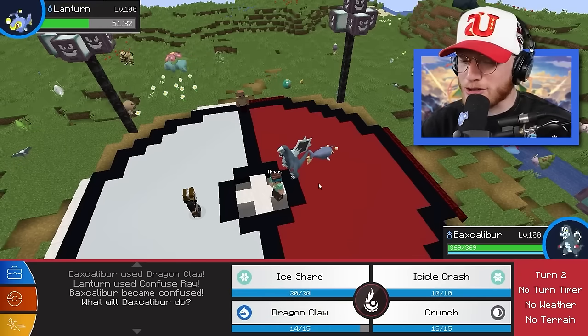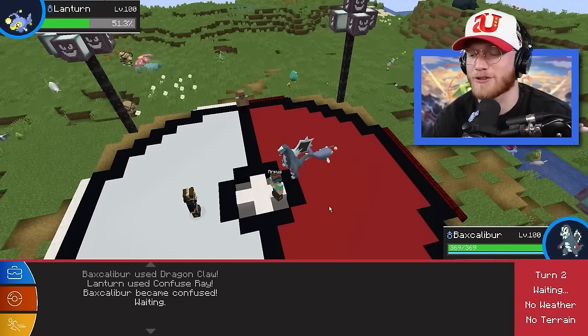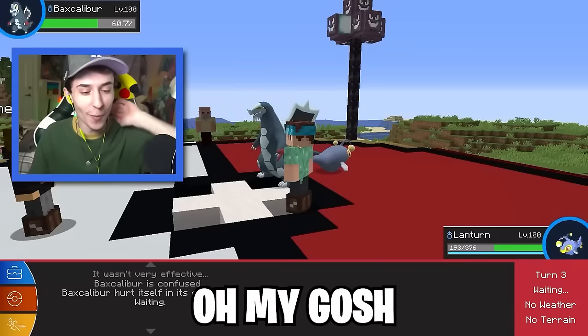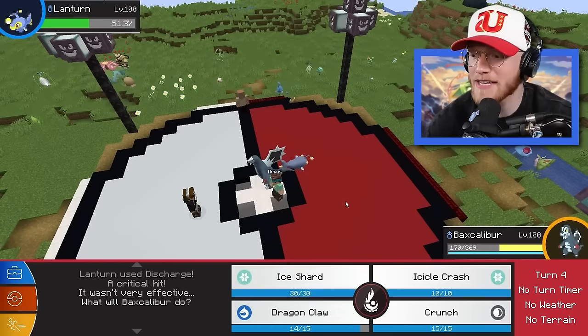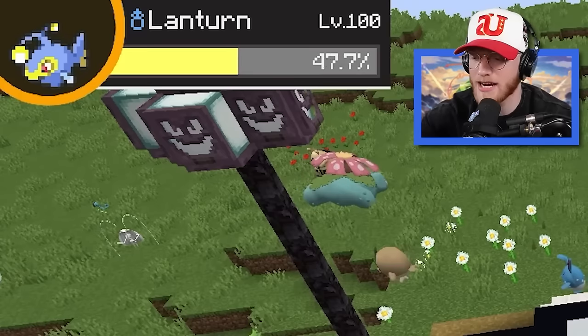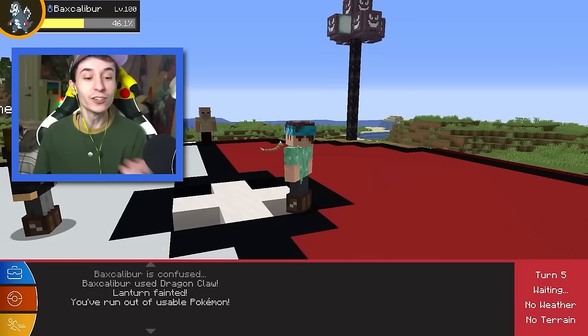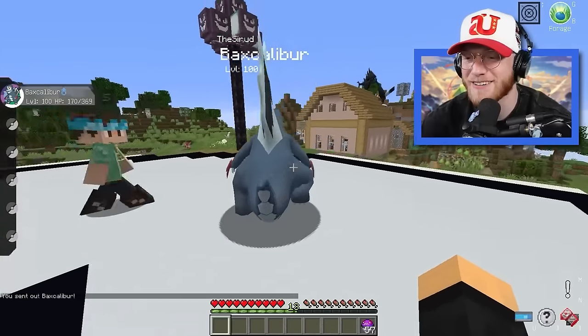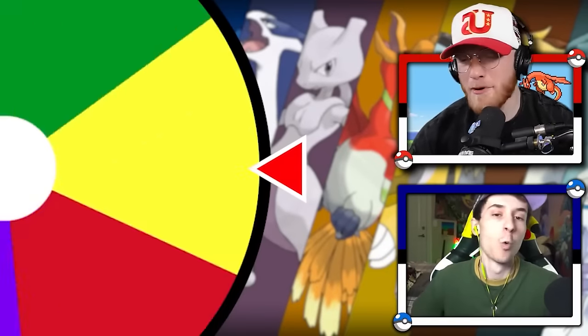Oh, did you just confuse me? If I hit myself in confusion, come on. No. Come on, paralyze it. No. Oh my gosh. I know, and you hit a crit. Critical hit. If I lose this to hitting myself in confusion 3 times in a row, there we go. Boom. No. Oh, he's so awesome. Let's go. All right, round number three, ladies and gentlemen.